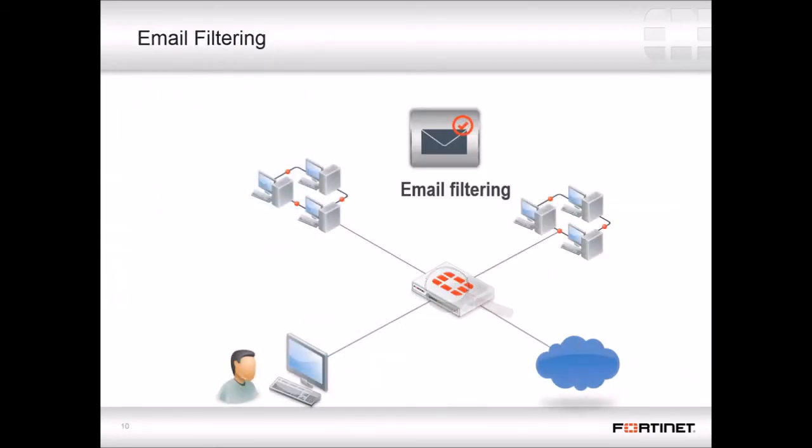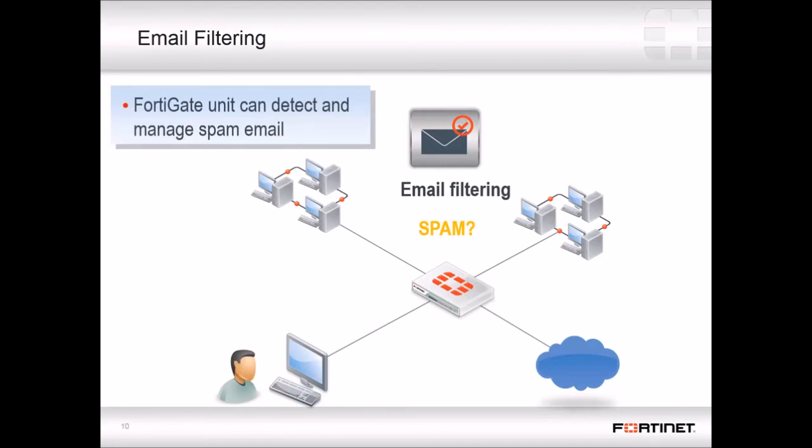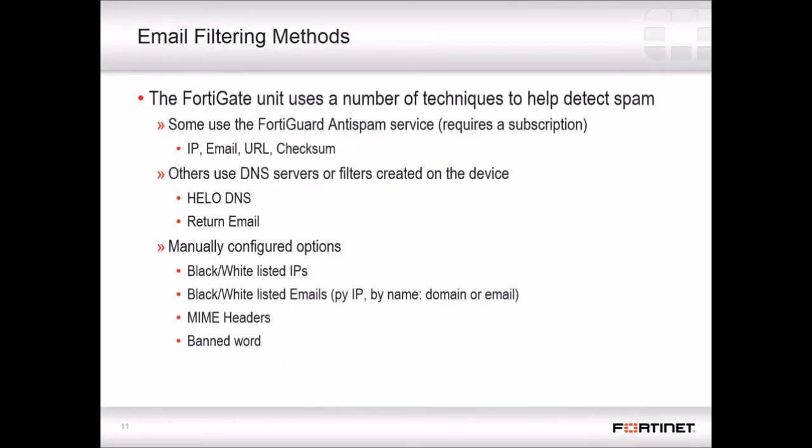Email filtering is the technical term used for spam filtering. The FortiGate unit uses this to detect unwanted emails. The actual definition of spam is unsolicited bulk email. Which methods for detecting spam are supported by a FortiGate unit? Primarily, there's the FortiGuard inspection, which is a live connection spam filtering service that checks different aspects of the email. There are also some DNS related and other checks that can be turned on. After that, you have manually configured options like banned words and black/whitelists.